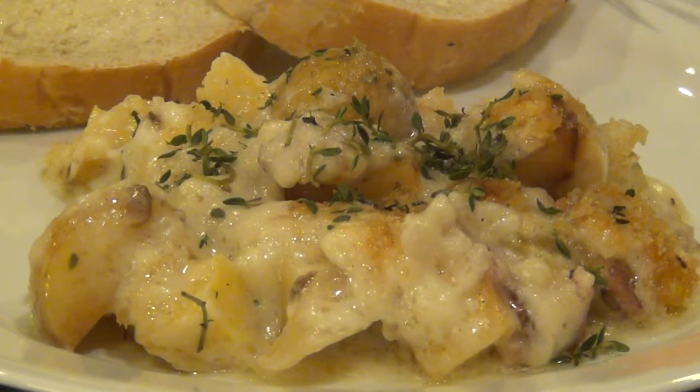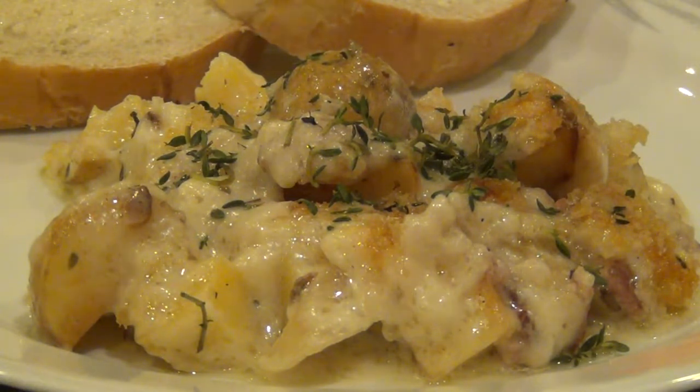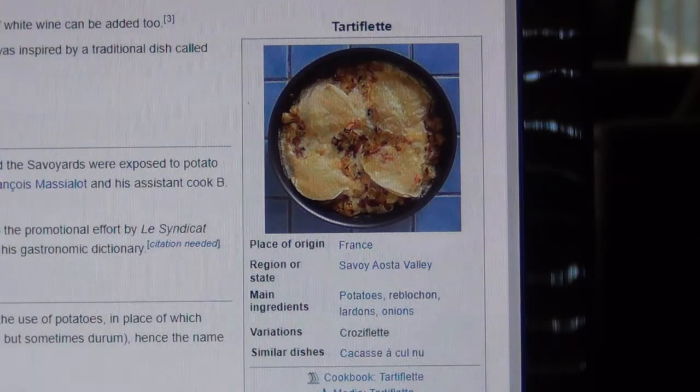Tartiflette is actually a French casserole that became very popular in the French Alps in the 1980s, but it's been around since the 18th century. It's usually made with potatoes, bacon, onions, white wine, some creme fraiche, and some cheese. And today I'm doing my own Americanized version of it. This may be kind of controversial, but we shall see.